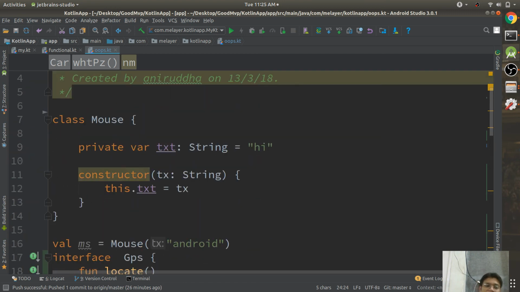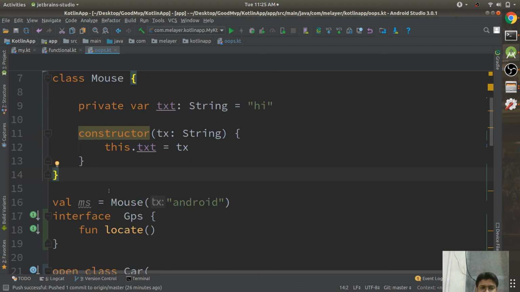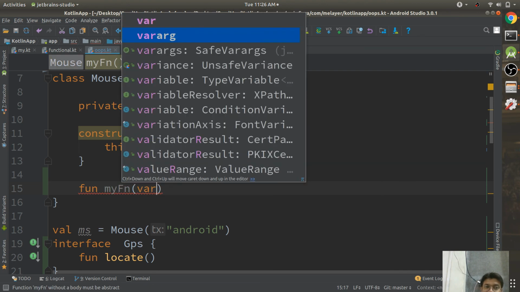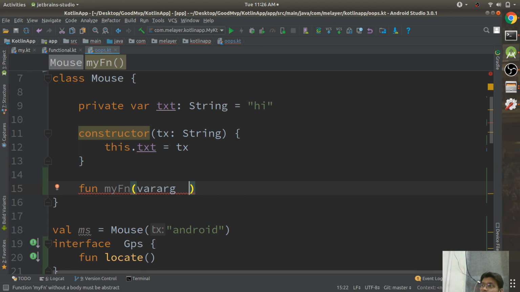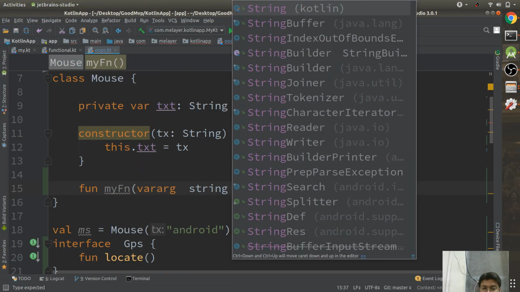See, in Kotlin there will be only one constructor. So it's not like overloaded constructors. Not necessarily. You can do everything in one constructor, right? So there are some functions as well. If you go to the mouse and you can say fun myfn, vararg, variable arguments, and you can say string is of type String.